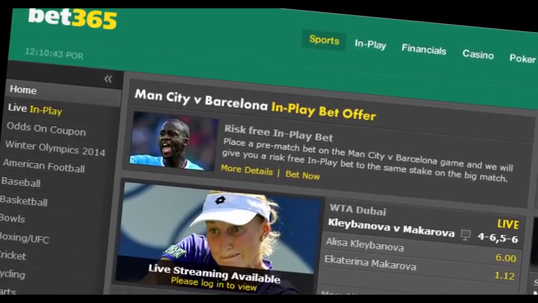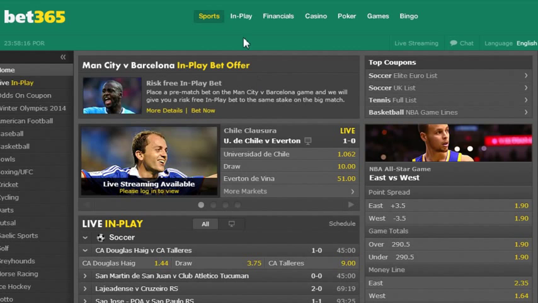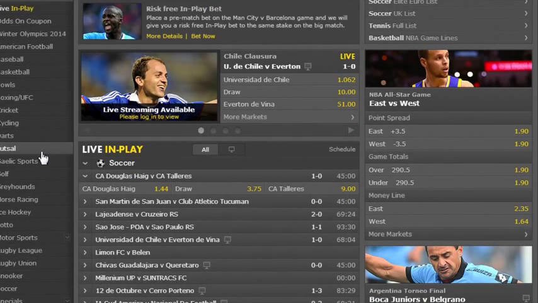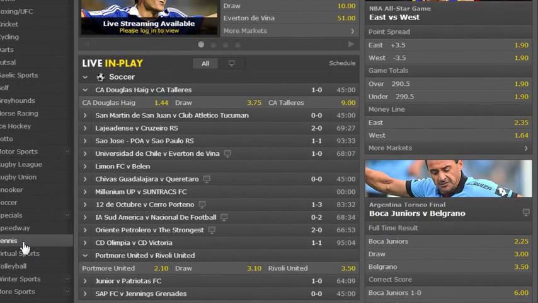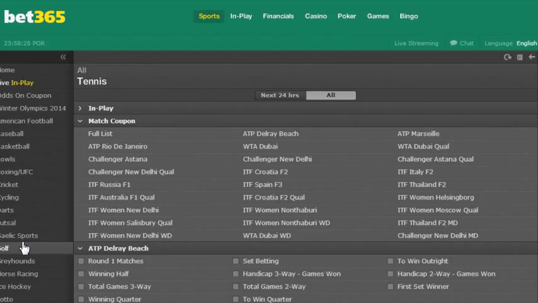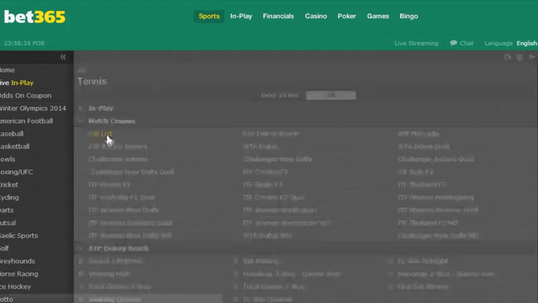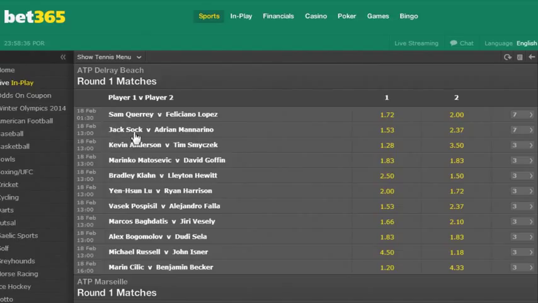I'd like to show you guys how to follow Jake tennis bets that get released. I will always inform you on the tournament to look for and what bookmaker the odds came from. Now, in this section, you can find all of the tournaments that are available from this bookmaker. At the top, you can just press on Full List, which is in the Match Coupon tab. In this first match at the top, you have the player A, in this case Jack Sock, playing against player B, Adrian Mannarino. The odds on Jack Sock are 1.53. For Adrian Mannarino, they're 2.37.